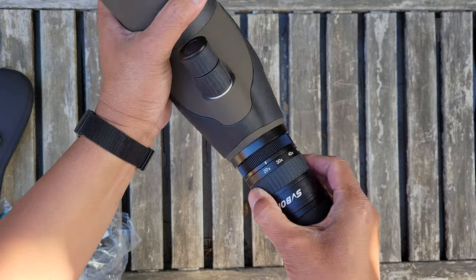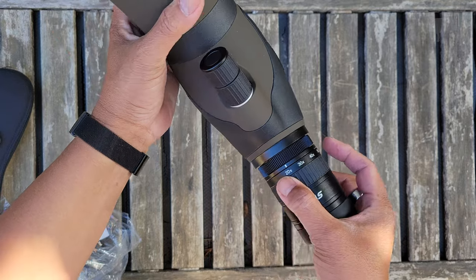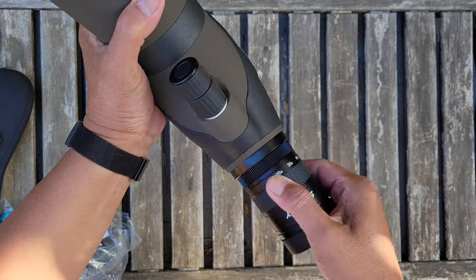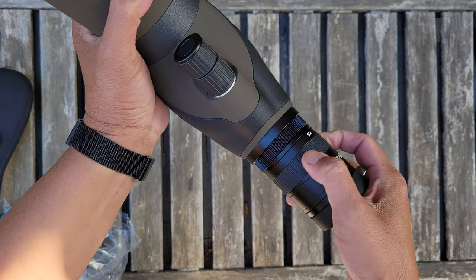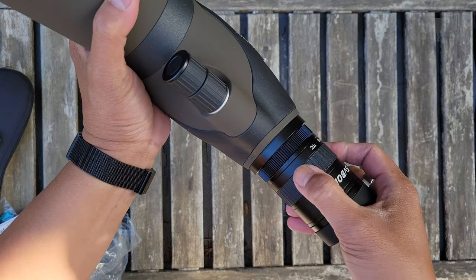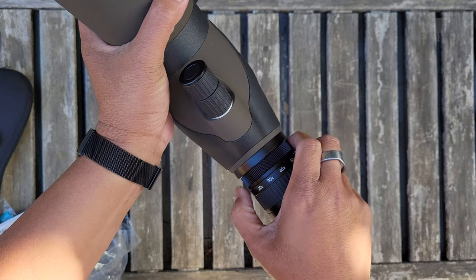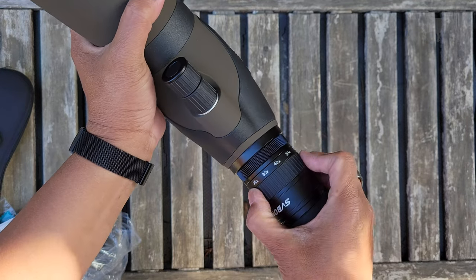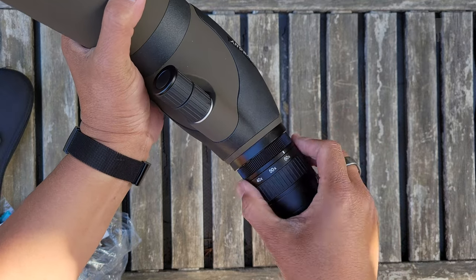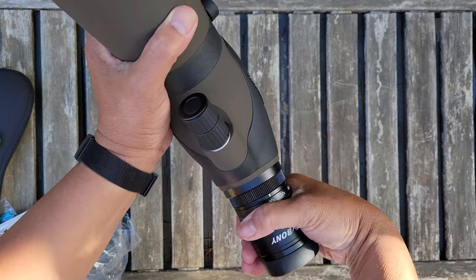It goes from 20 to 60 power in a little less than a 90 degree throw or rotation there, and it is textured, ribbed with a rubberized coating on the magnification ring or the power ring, so that you can grasp it even if it's inclement weather and you're wearing gloves. This should work fine.